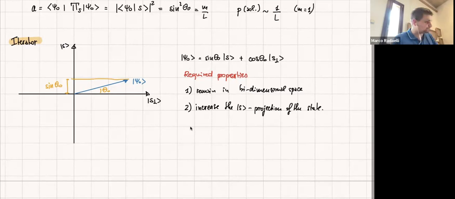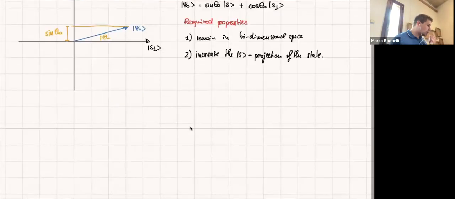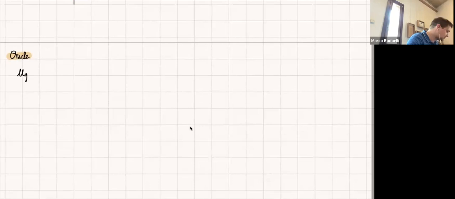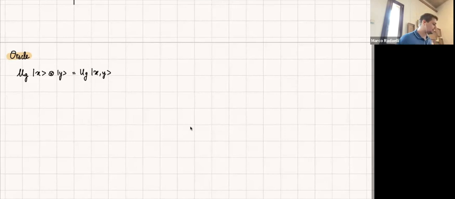Nice, so let's get started. First of all, we will need to use our oracle. We assumed at the beginning that we are given an operator UG, which we don't care how it's designed. Let's introduce a slightly quicker notation. When I have a tensor product like this, I will write x comma y, just quicker. And this is x, y plus the sum modulo 2, g of x.